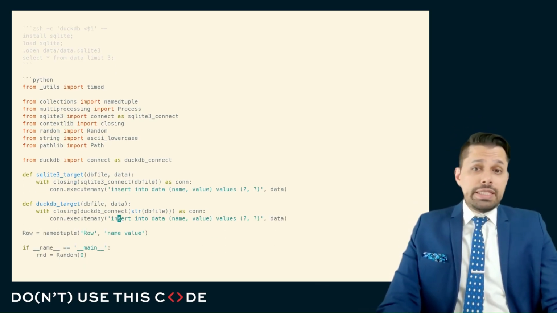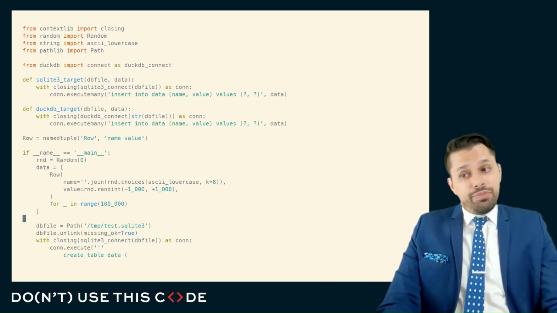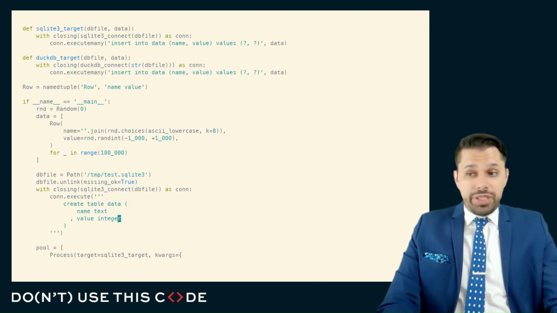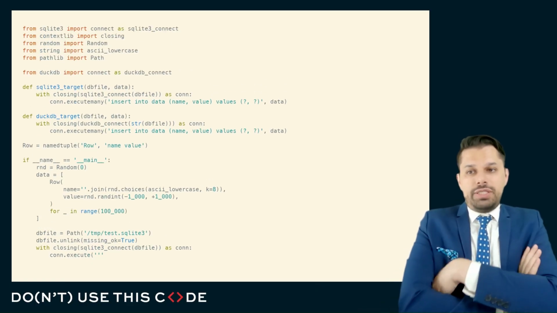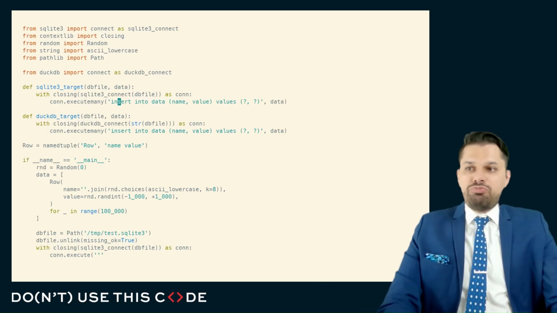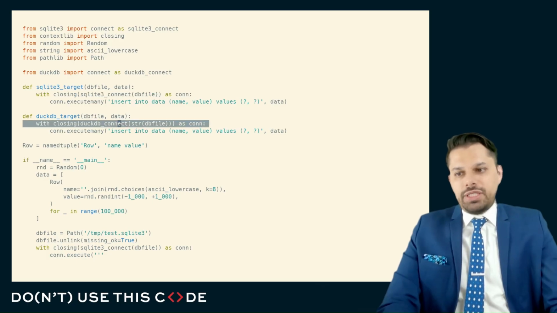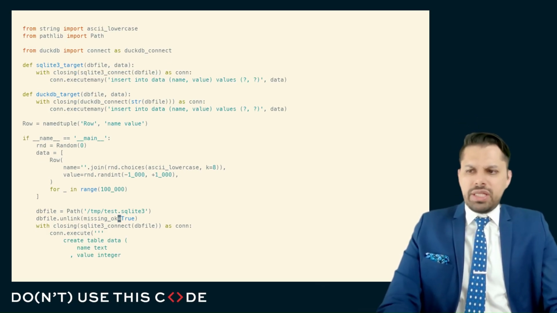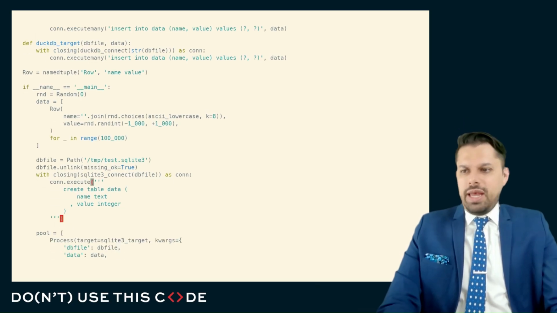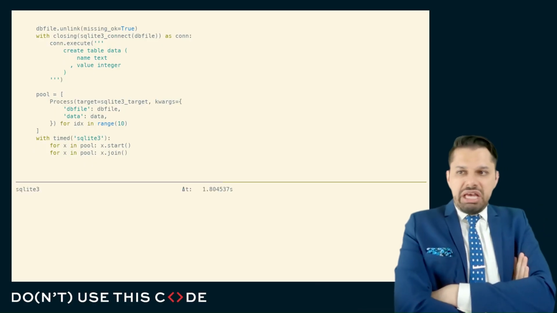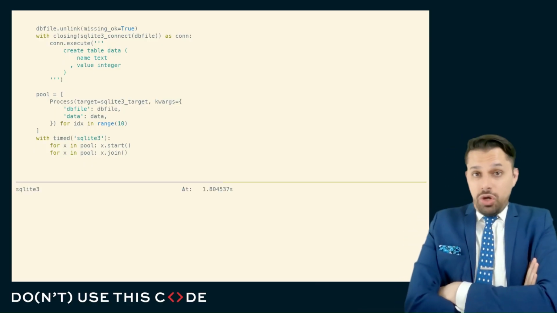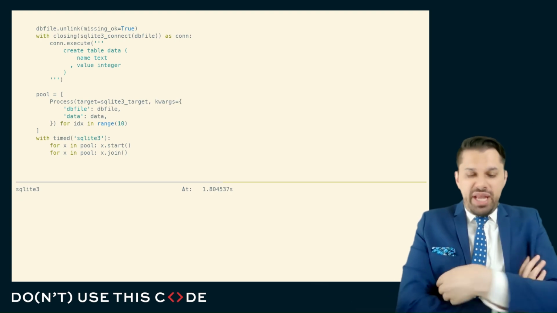And so to get a sense for what that might look like, I have a very simple benchmark here, where I have a simple table with names and values, and I have 100,000 rows of data that is randomly generated, and I have 2 multiprocessing targets, both of which just write this data into this underlying data set, one for the SQLite data set and one for the DuckDB data set, making sure to do some small things like unlink the file if it already exists and create the table. Well, if I run this code, we'll see that inserting 100,000 rows over and over again across 10 different processes takes about 1.8 seconds.